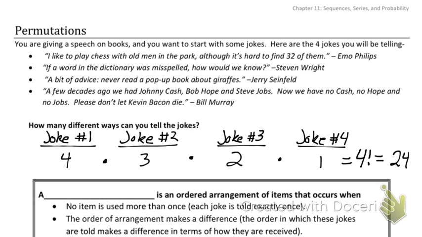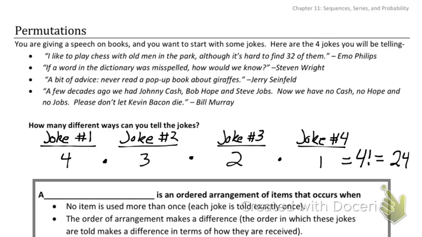The big thing is, does order matter? I think order matters a lot. Because if I say this is my first joke and I tell it last, did I follow my directions? If I set this up for Sarah to tell, and I say tell this joke first, and she tells it last, she didn't follow my directions, right? So order definitely matters in this one.